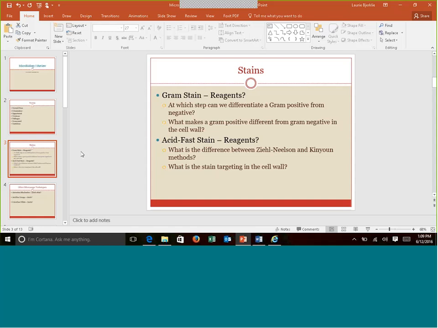And the reason that we acid-fast stain is that there are certain bacteria out there, like the whole mycobacteria group that we'll learn next quarter, that have a different cell wall makeup than normal. And in their cell wall, they have mycolic acid. So again, acid-fast stain is specifically targeting that mycolic acid in the cell wall. They won't gram stain properly because, again, the cell wall is made differently.